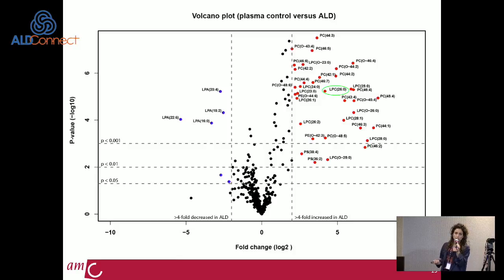So what are we going to do next? What do you do with data like this? We got to repeat this. So this was the first experiment, but you got to do it again in independent samples, larger groups, and then keep on repeating it and see if the same things come out. And especially see if we can find markers that correlate with what we see on the outside.